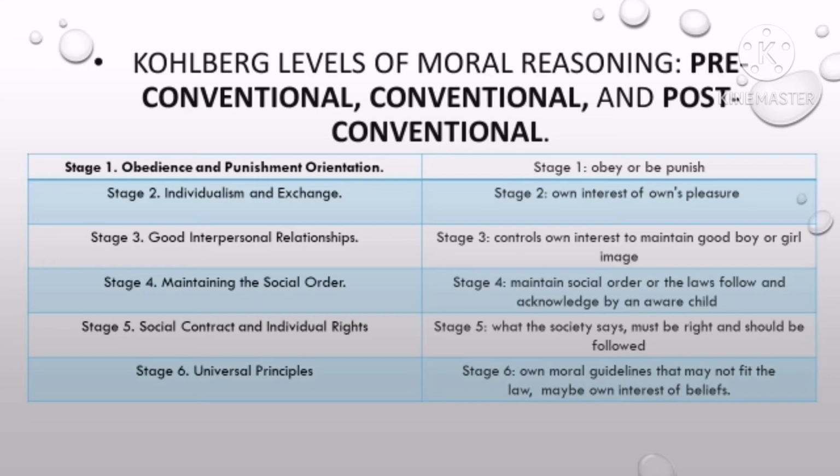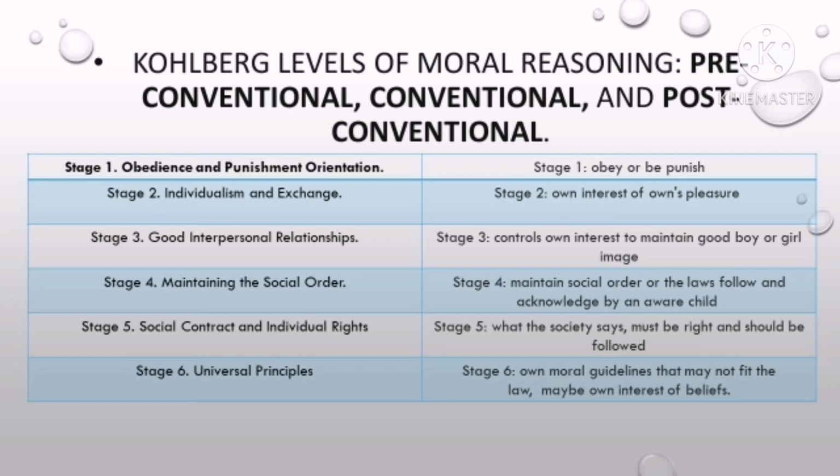Kini mga bata. Second stage kay is our own interest of own pleasure. Kay individualism man. Okay, individualism, ikaw ra, imo rang own self-interest. Stage 3, good interpersonal relationship. So, it controls all interest to maintain good boy or girl image. So, kinino kay, diba, pag stage 2, like ato rang hunahuna atong gihunahuna. Pero kini karon ang ikatulo ato nang ginahuna ang atong kaugalingong image. No na we want to maintain ourselves as a good ideal person. No, looking glass theory na siya.